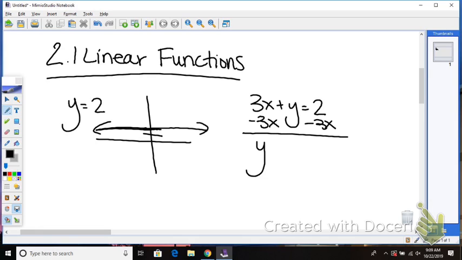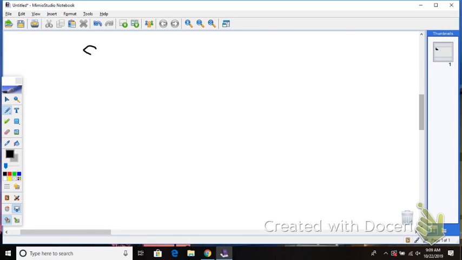So I have y is equal to -3x + 2, and then you would graph that by starting at 2 and going down 3 over 1. Y'all okay with the graphing part of that? Okay, the last part of my 5-minute lesson today is finding slope. This is going to be important for tomorrow when we're writing our equation.